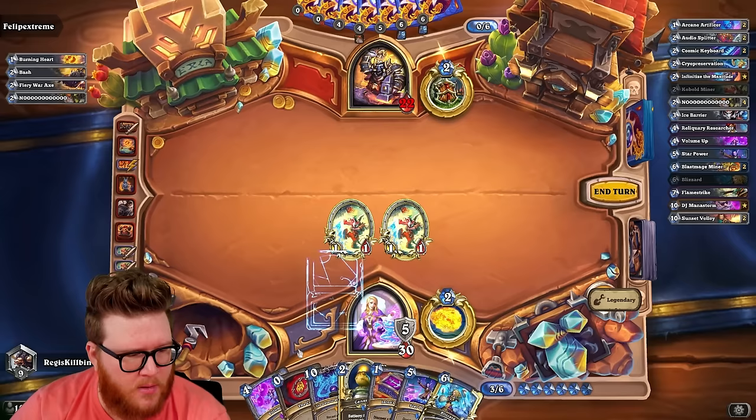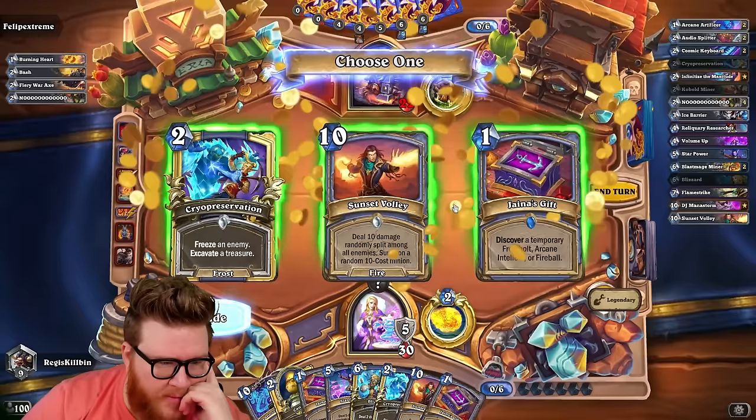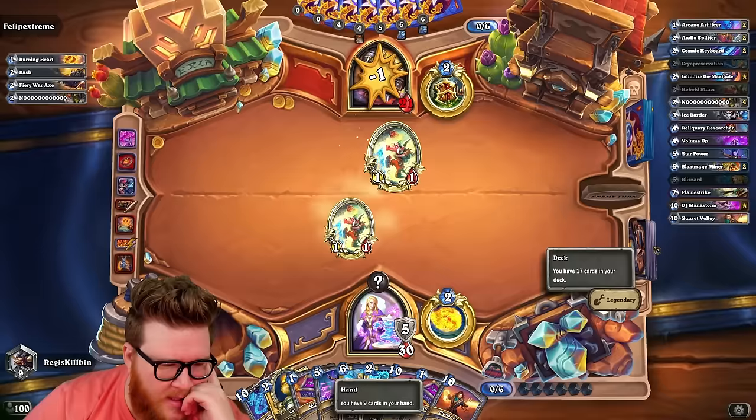Like this turn though, this is a great turn. So now we have a 3 and a 4 and a 0 as well. Sunset Volley would be great to weave in. We just take another one, man? We're kind of on the offensive here. I don't know. Yeah, if we get a Millhouse and we're not immediately dead, this is pretty nuts.